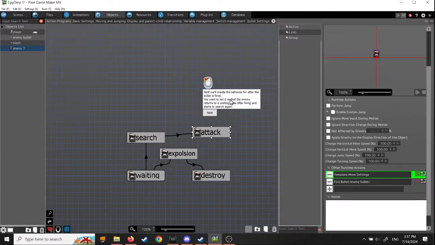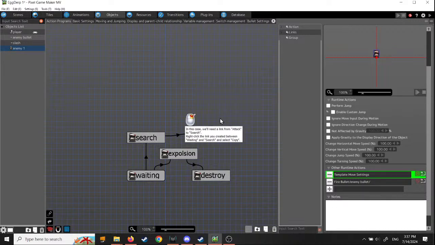Next, we'll create the behavior for after the bullet is fired. We want to set it so it starts searching again. Makes sense. In this case, we'll need to link from attack to search.